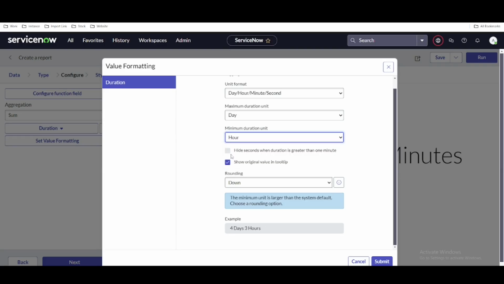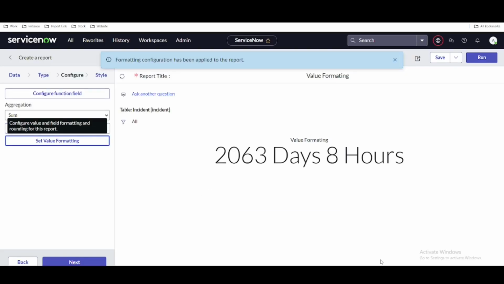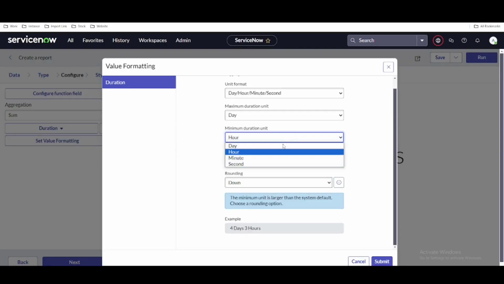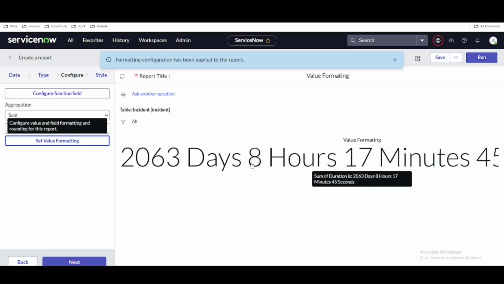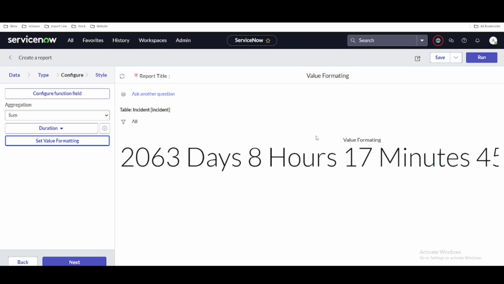Now you can go to hours and then click submit. What will happen? It's showing the hours. Now if I go here and change to seconds and submit that, you have 8 hours, 17 minutes, 45 seconds, right? So once it is more than 8 hours, you may want to show 9 hours, because you have 17 minutes 45 seconds, right?